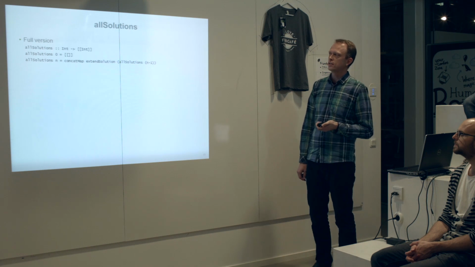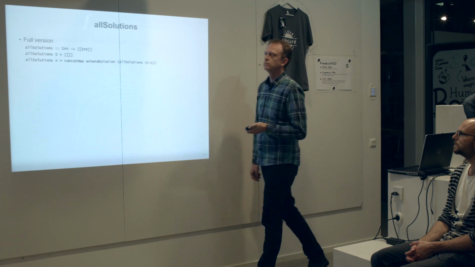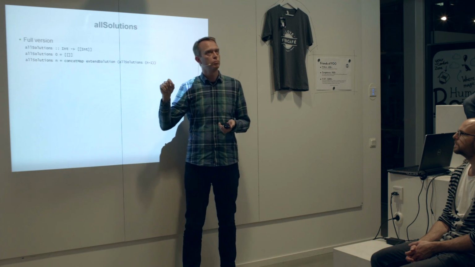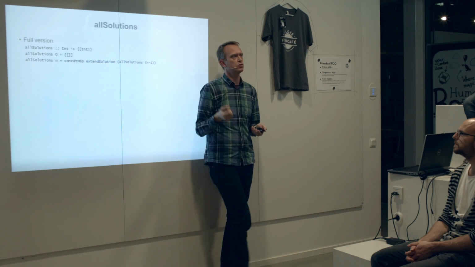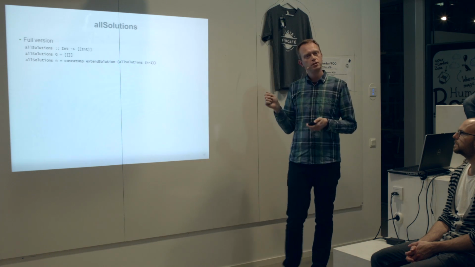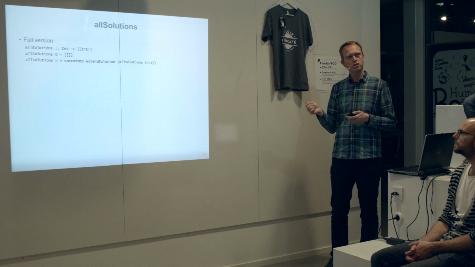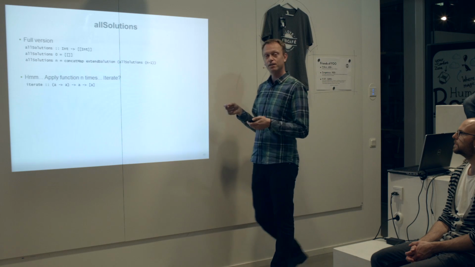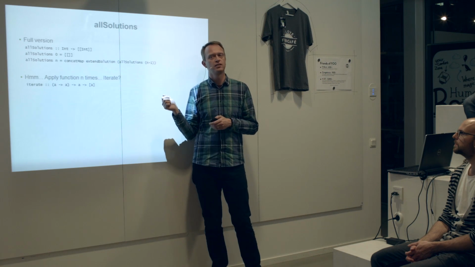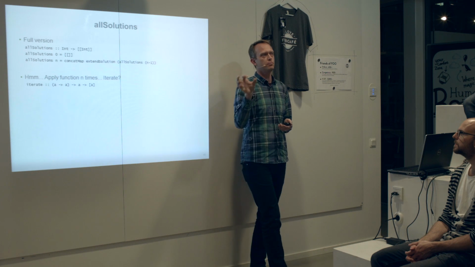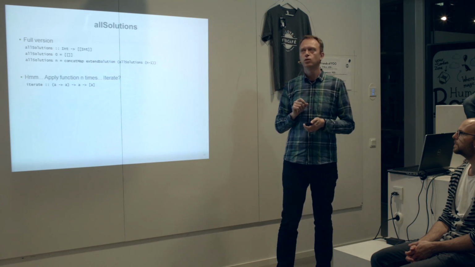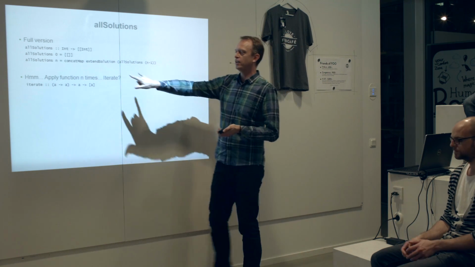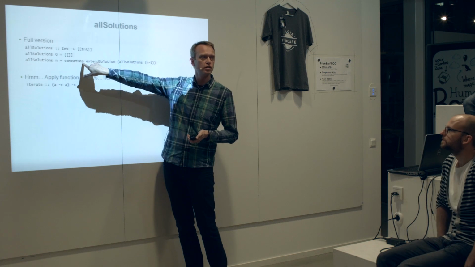So the full version will look like this. And what we're going to do with this is to provide it number 8. Because we want to apply this 8 times to get to a solution where we have 8 queens. However, if you look at this, you can see that we're actually doing something here that sort of follows another pattern. Because if you see multiple apply function n times, you should think iterate. I'm actually iterating here. I'm applying the same function over and over again. And what is the function I'm applying here? I'm applying the function concat map extend solution.